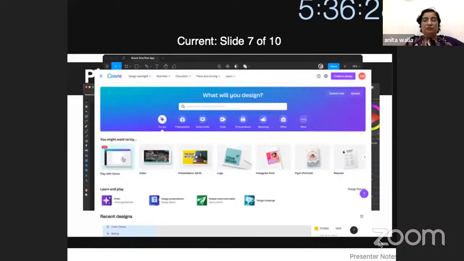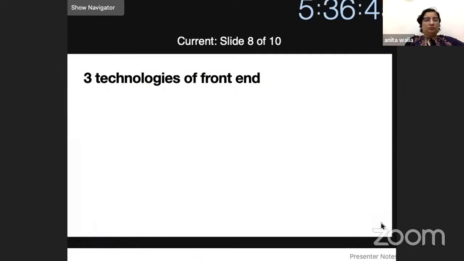It doesn't have many features, but it serves my purpose. You can create a poster, you can create a good web picture to upload. So any picture you download from Google, you can just change the background and make it originally yours. No copyright issue. You can even remove the watermark from there.